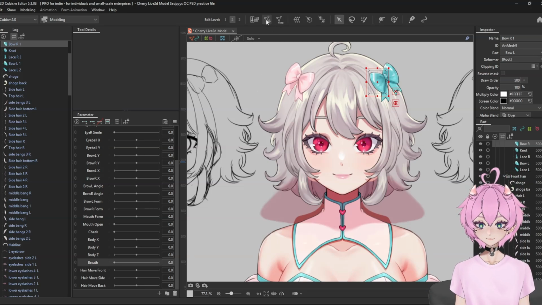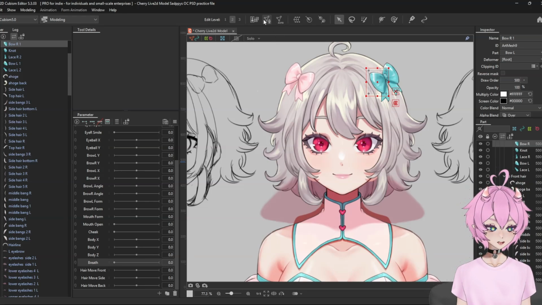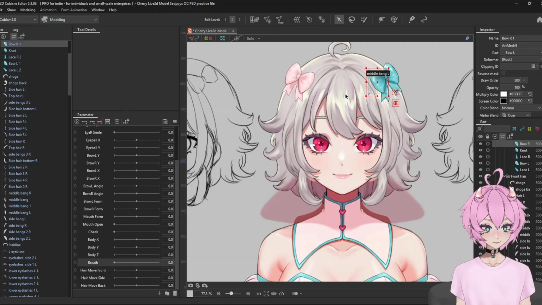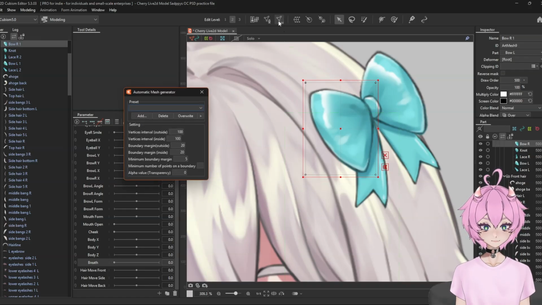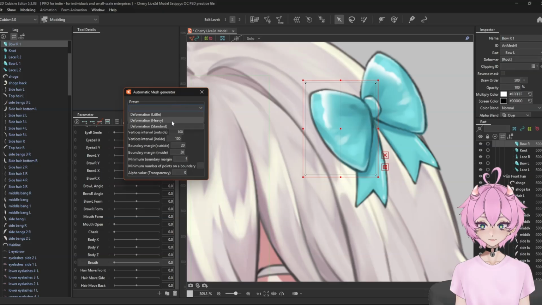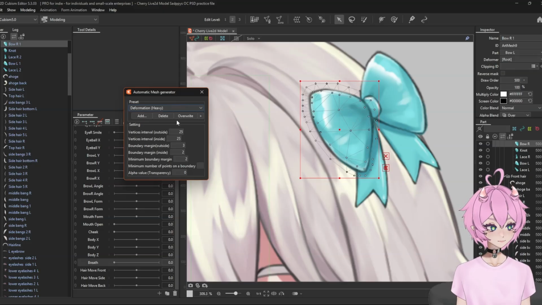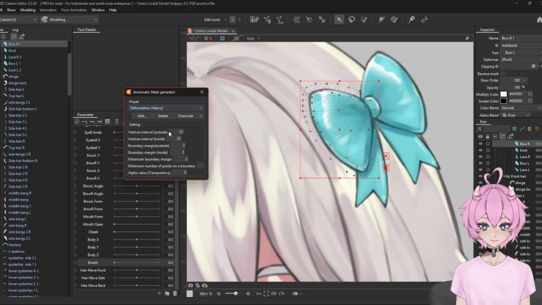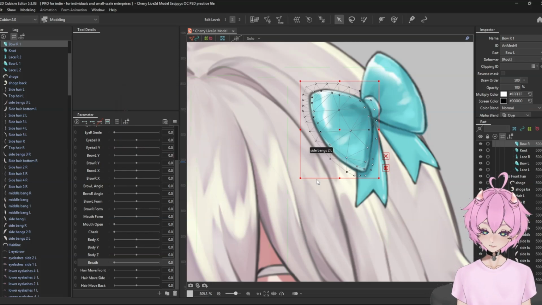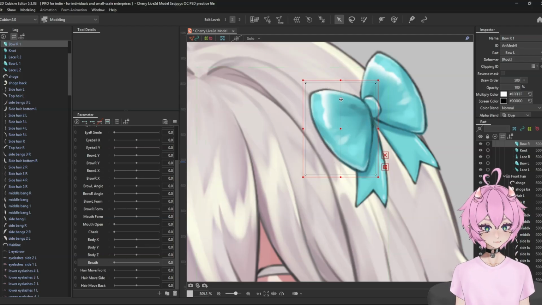But for now, here is where you're going to mesh your layers, your parts. Let's take this bow for example. This is the auto mesh. I normally do heavy when I automatically generate a mesh. Sometimes you're going to have to manually do it, which really sucks, but it does happen that you need to manually do it yourself. I wouldn't worry about any of these because they're just not necessary. But if I wanted to manually mesh this piece, I don't know why I can't think of the word.